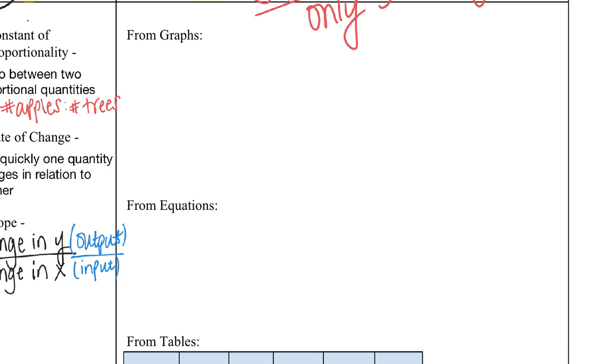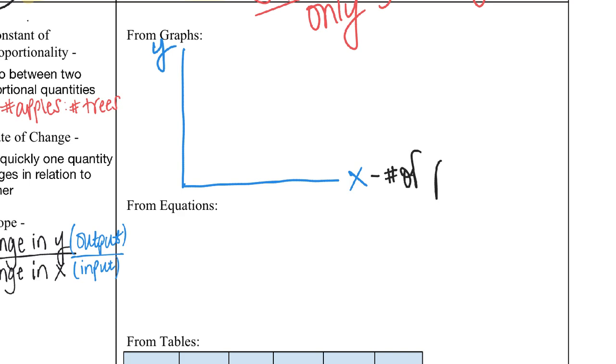And I want to go back to using that tickets example with the $12 per movie ticket. So let's go ahead and set up a graph. If you remember, you have your X and your Y axis. Our X is going to represent the number of people that are coming into the movie theater. And our Y is going to represent the cost, like how much the movie theater is getting for the number of people that are walking in.